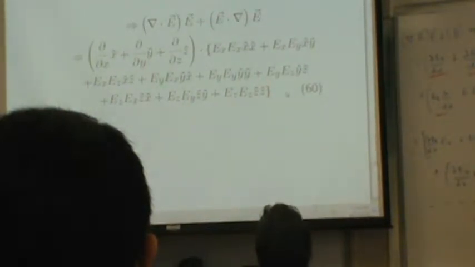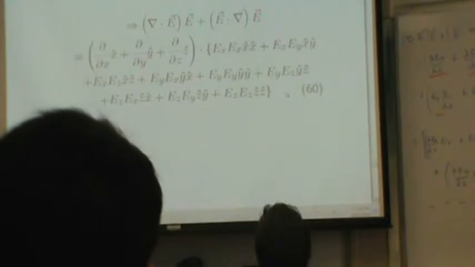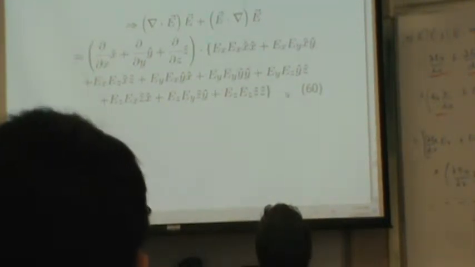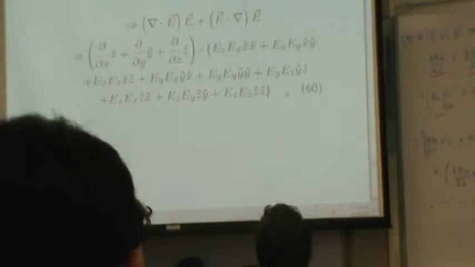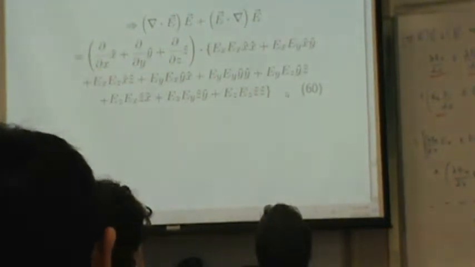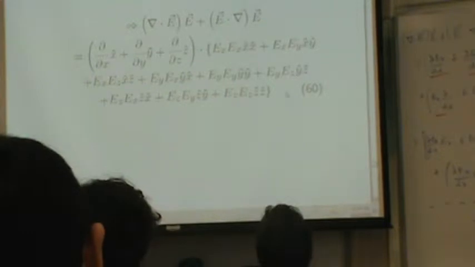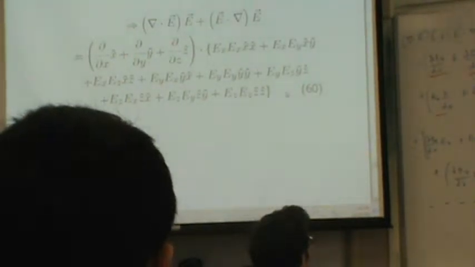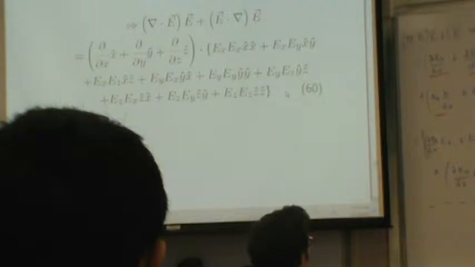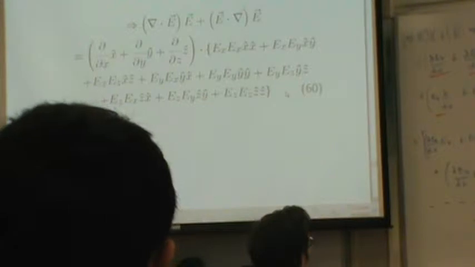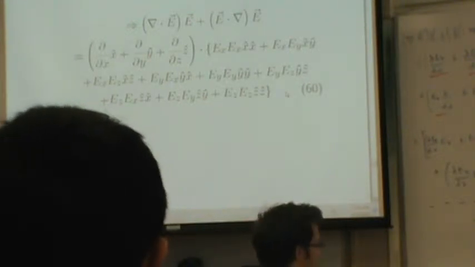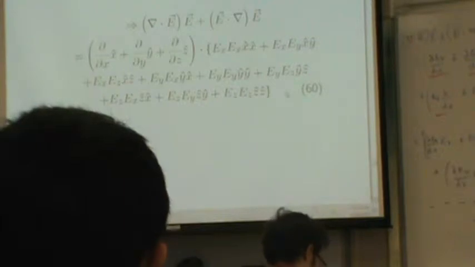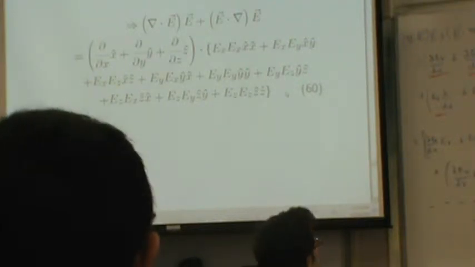So the divergence of E times the electric field plus E dotted with the gradient times the electric field, I can write it as the gradient dotted with a 3 by 3 matrix, assuming that the first here is x hat, y hat, and z hat, representing the first column, second column, third column. Then I can write in the first row what from that?